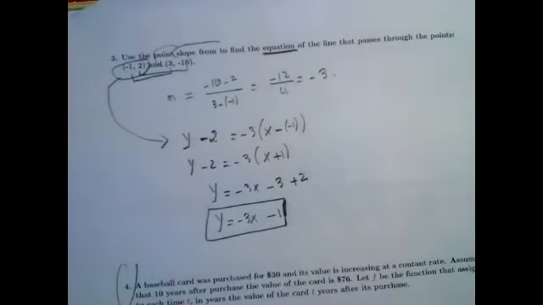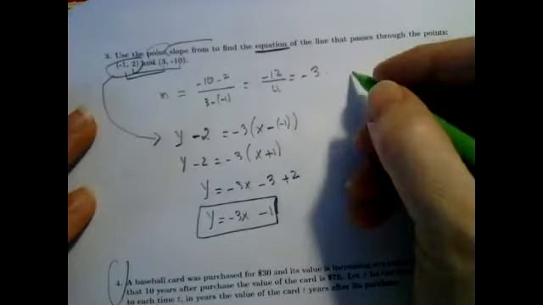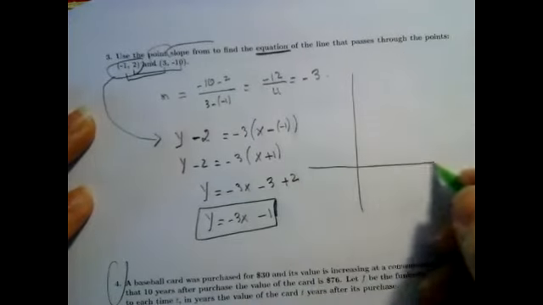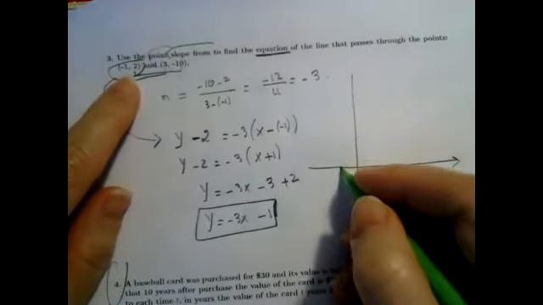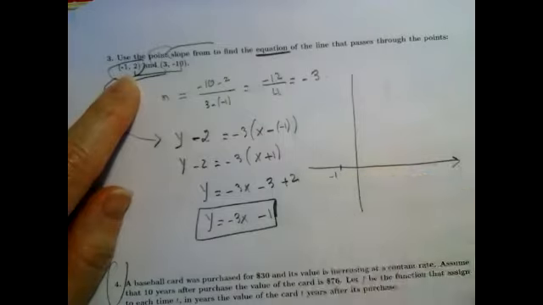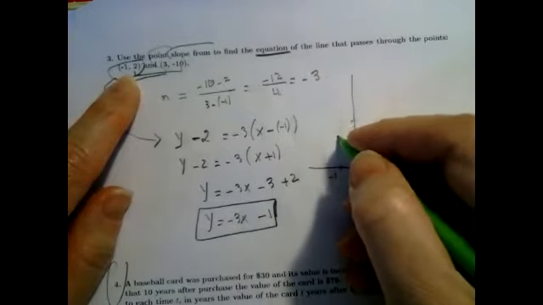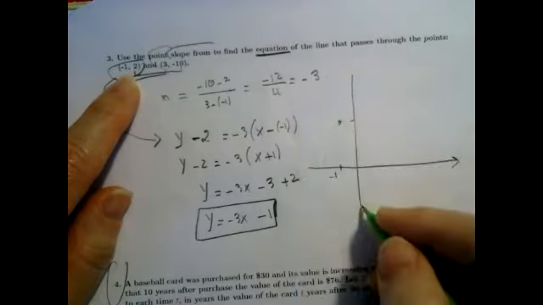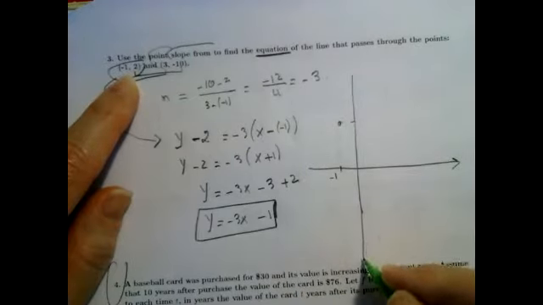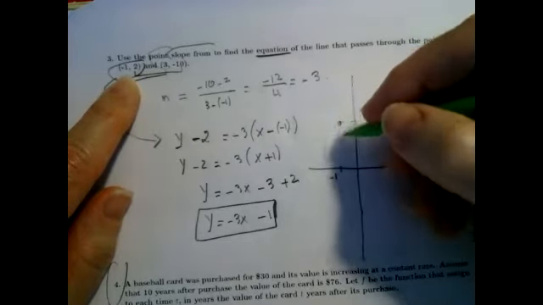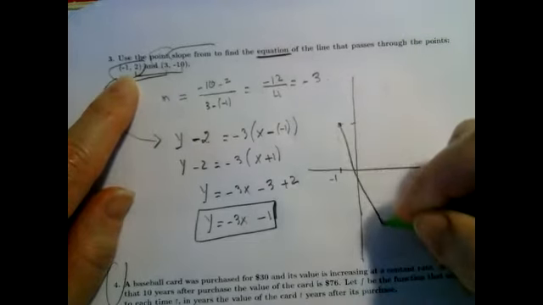But the question is, what does the equation of the line mean? I mean, why do we make you find this equation? The idea is that this is a line. I gave you 2 points, minus 1 and 2, that's a point, and 3 and minus 10. So 3 is up here and minus 10 is down here. So if we draw the line carefully, I'm going to get this line.